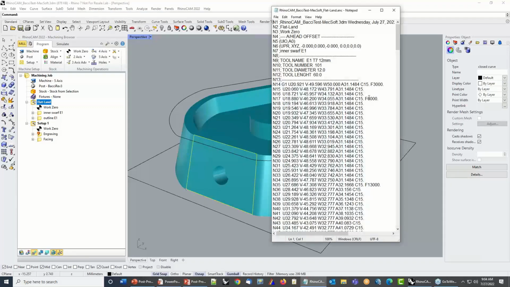So this particular post had a special challenge because once you oriented the setup properly, the G-code motions had to use U and V for X and Y. I mean, you can see the UVW for XYZ, while if it's in the standard operation mode, then you normally would use X, Y, and Z. We could not handle this in our legacy post because almost all machines we run into use X, Y, and Z. So we had to write this special post that, only in the rotated setups, outputs toolpath motions as U, V, and W. So this is an example of where you would use a programmable post, something special like this.